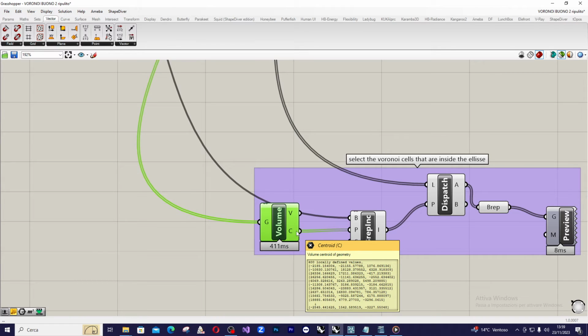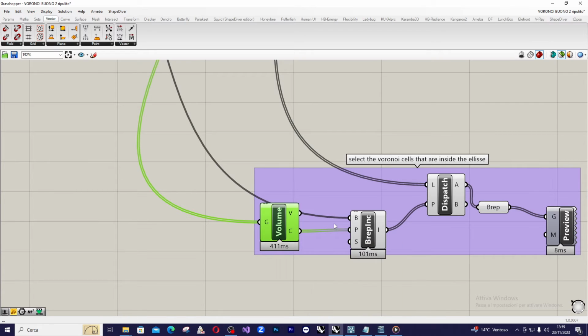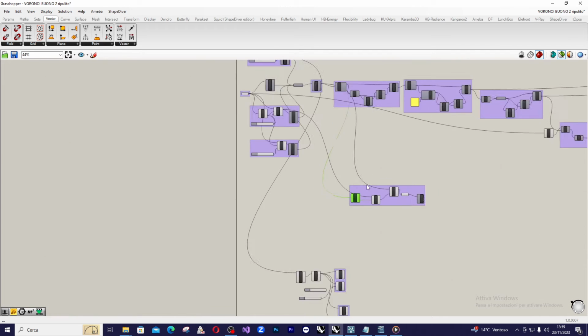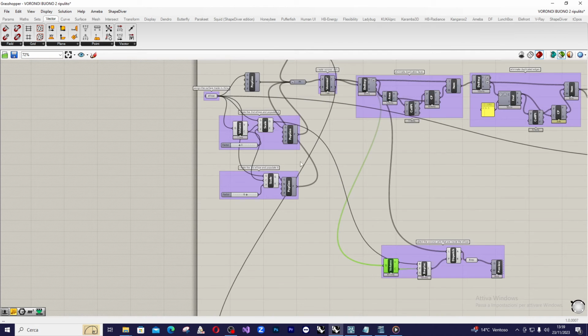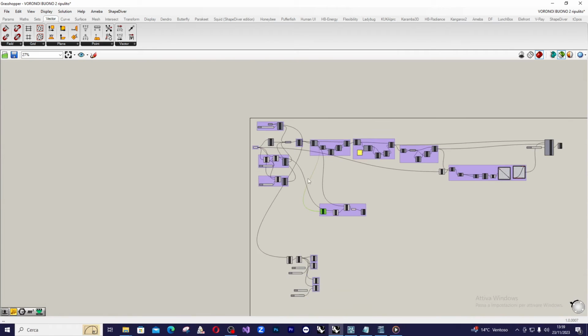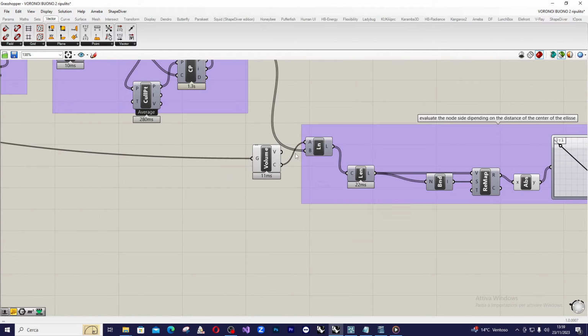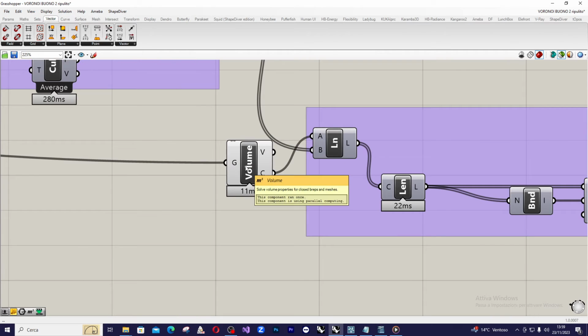Then we construct all the lines from the center of the geometry to each individual node. This part of the definition was here. So we evaluate the volume of the ellipsoid, and in output we have the center of the full geometry.